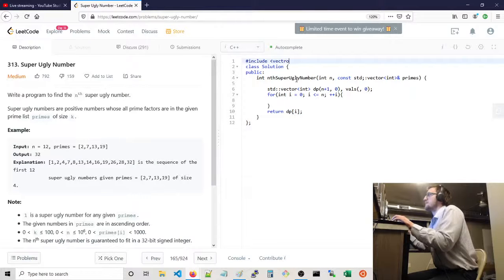Try to explain why this works, what this dynamic programming solution does. It's actually exactly the size of the primes. And so we have these values initialized to 0, and we're going to create a new vector, possible, which is going to be, yeah, we'll do it this way.